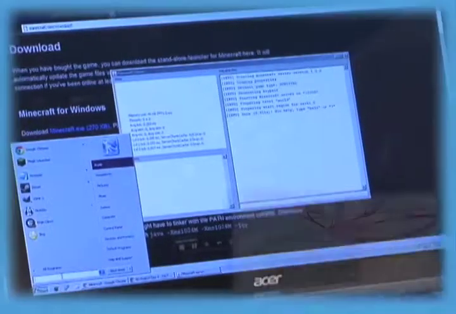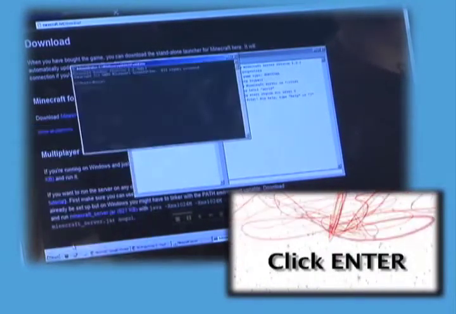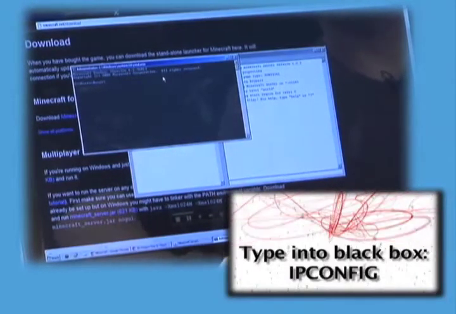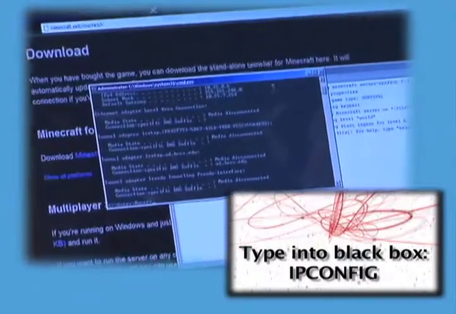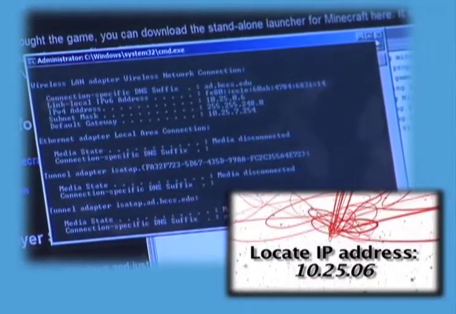So what we need to do first is figure out what IP address we need to connect to. There's a couple of ways that we can do that, and quite frankly, the simplest way, I think, is using the console. Most of you probably haven't used it before, but it's really simple. You go to Start, type in CMD, hit Enter, and you get this black box. It seems kind of confusing, but we're going to type in IPCONFIG, and this will give us my IP address. If I scroll up here, IPv4 address. Now, this is my address right here, 10.25.0.6, so I'm going to use that.